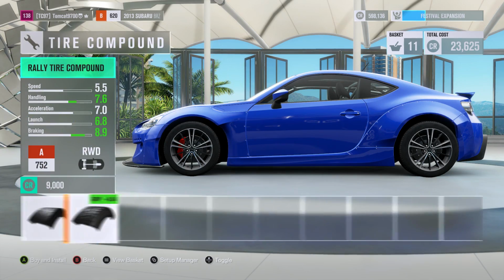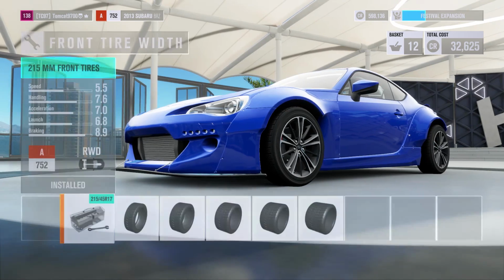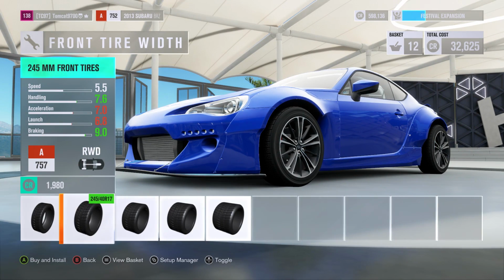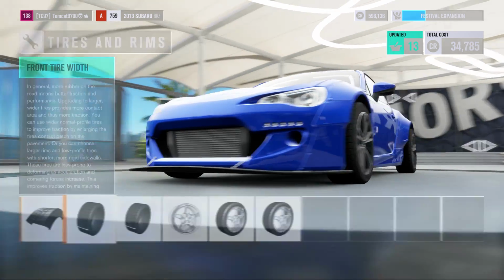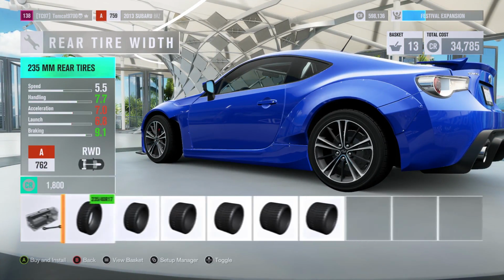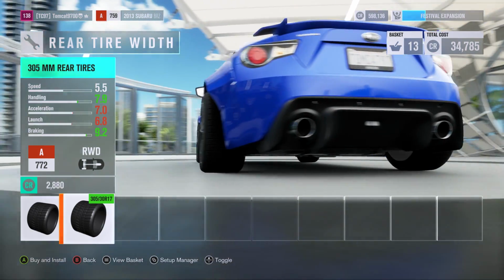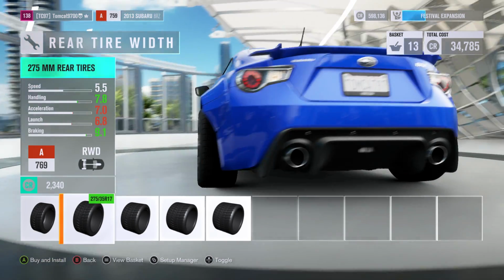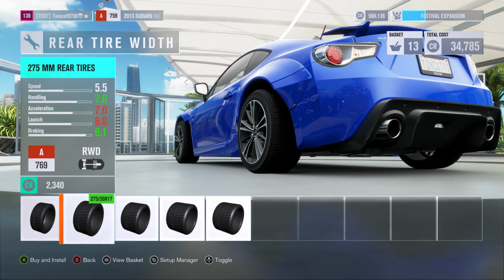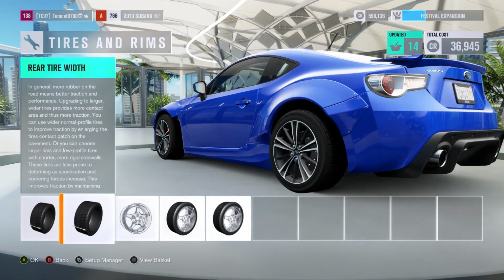Now, for the tire compound, he actually runs an off-road compound tire, like an all-terrain almost, and I'm not exactly sure what compound it is, and I'm also not sure how wide they are, but for wide body purposes, I'm going to just run a 255 square. I know we could run much wider in the back. We can run a 305 in the back if we want to. I'm not going to run that wide. I'm going to try and stick with kind of how he's got the build. I don't know his exact wheel and tire specs, so I'm just going to run a 255 front and back.